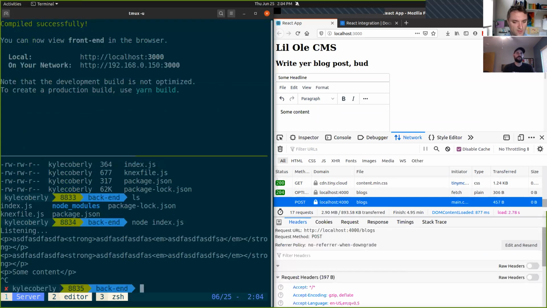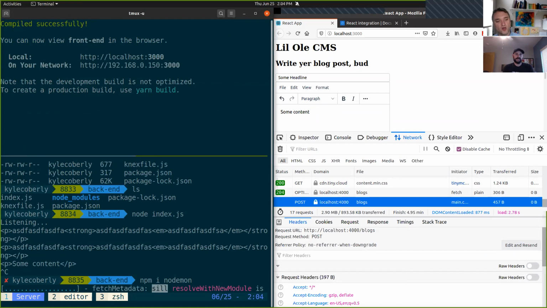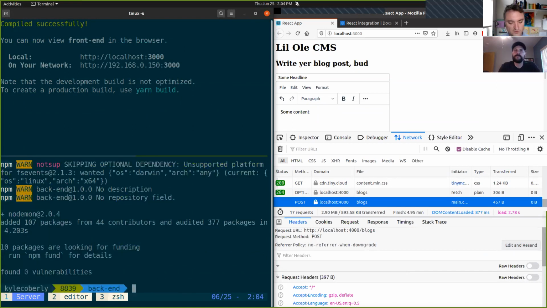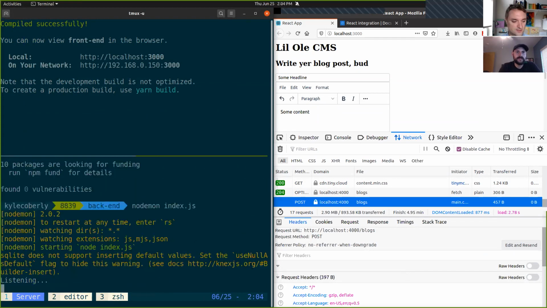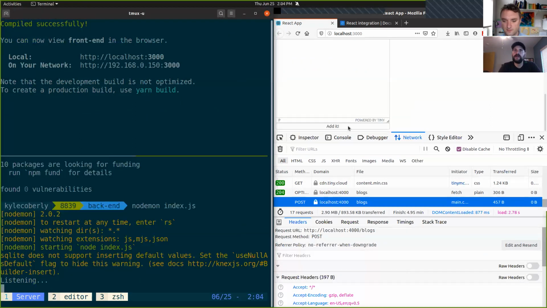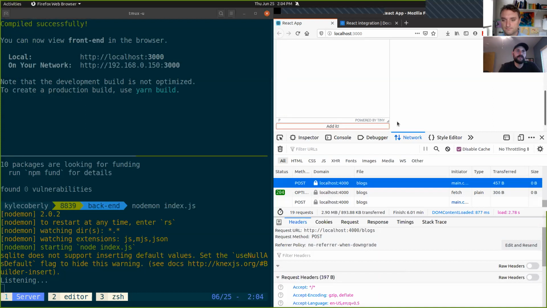So this is usually around the point where I install nodemon. npm install nodemon. Because with just regular Node, it doesn't restart the server when you make a change to the file. That's what nodemon's for. So nodemon index.js. Is there something like that for Rails? Rails does that automatically. Oh, even like for, okay, as long as it's not a configuration change. Got it. Yep. All right.